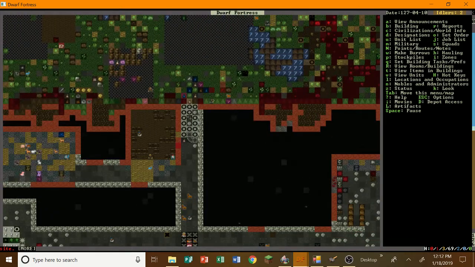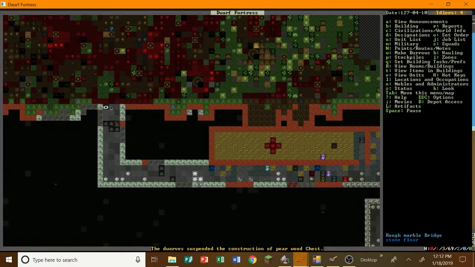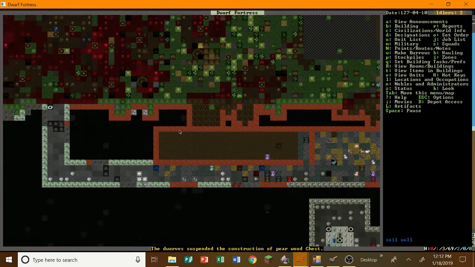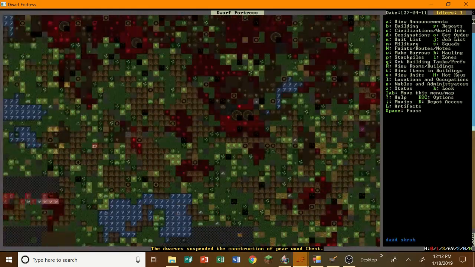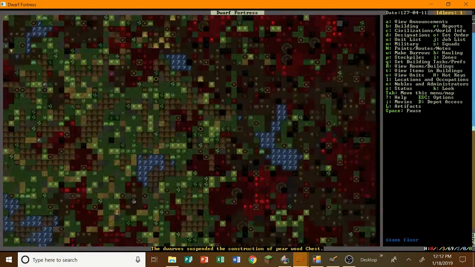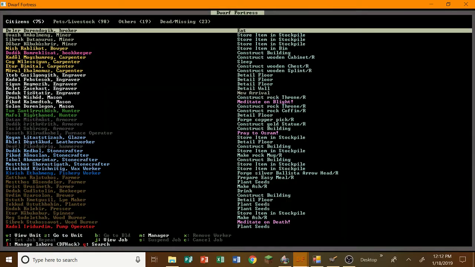Alright, so we are at war with the elves now. That's not the best, especially because our fortress is not completely secure yet, which is kind of a bad thing indeed. But hopefully it won't be so bad. Hopefully it'll be okay. Hopefully it'll be fine. Yeah, they'll probably come. I don't know when they come actually.